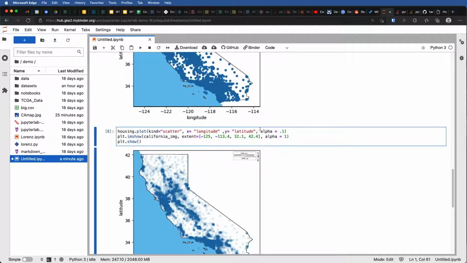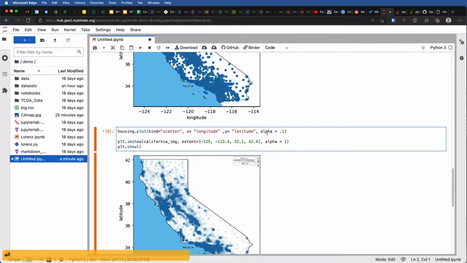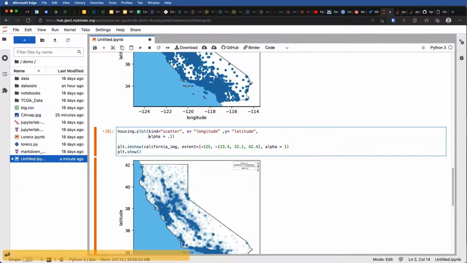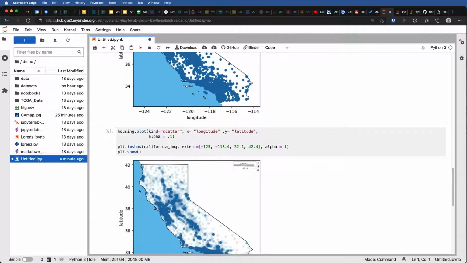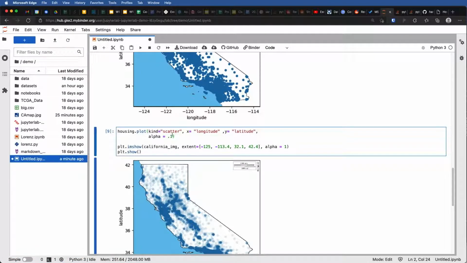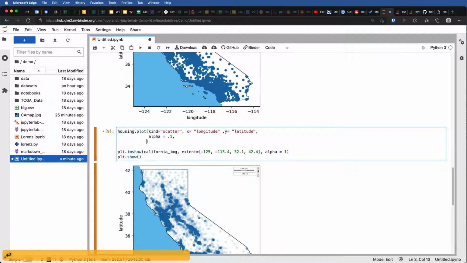What I'm going to do is make this a little more readable by introducing a space here between these two. And as long as I have this parenthesis open and closed, I can also move it to a new line and it will still work. So you'll see I had the same plot. And why would I want to do that? Because I can start to introduce other aspects of the plot that I could change. For instance, the size of the point.